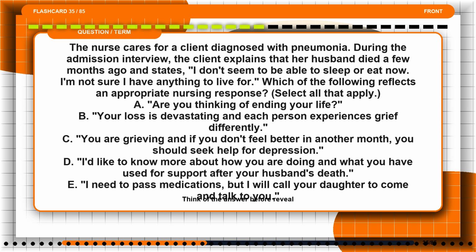Select all that apply. A. Are you thinking of ending your life? B. Your loss is devastating and each person experiences grief differently. C. You are grieving, and if you don't feel better in another month, you should seek help for depression. D. I'd like to know more about how you are doing and what you have used for support after your husband's death. E. I need to pass medications, but I will call your daughter to come and talk to you. Think of the answer before the reveal.